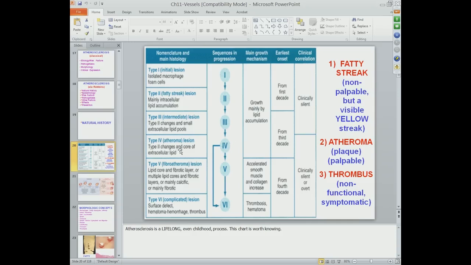Next stage is a logical stage because it's just a further accumulation of these lipids, chiefly in the intima, which you could now feel. So an atheroma, when you do an autopsy, is something that you could feel even if you were blind. If you can only see it because you're not colorblind and you know what yellow is, those are the fatty streaks. So you want to call it the atheroma. The first palpable, feelable with your finger type of disease is already at the 4th stage out of 6.